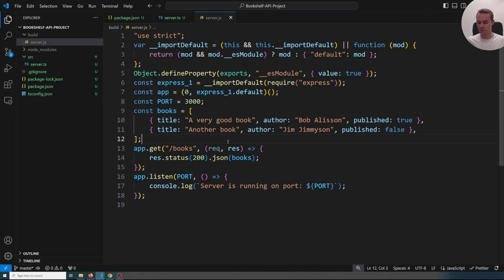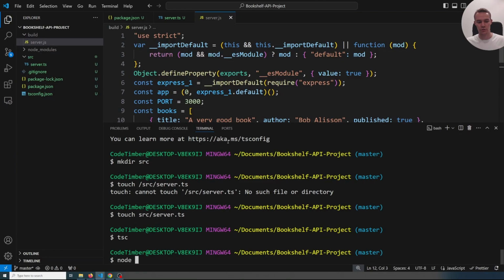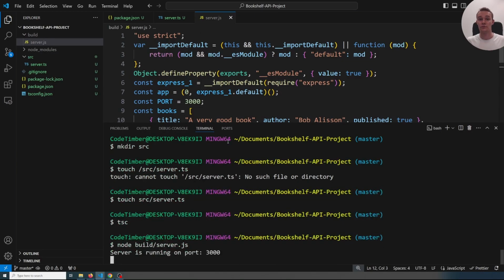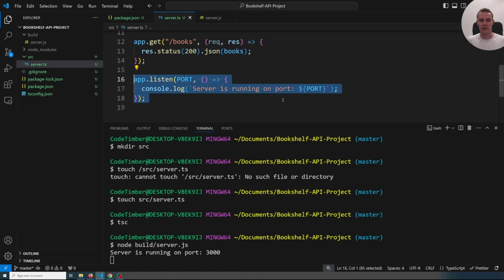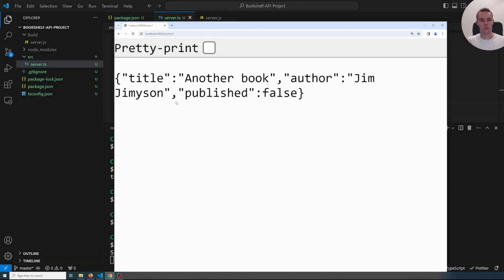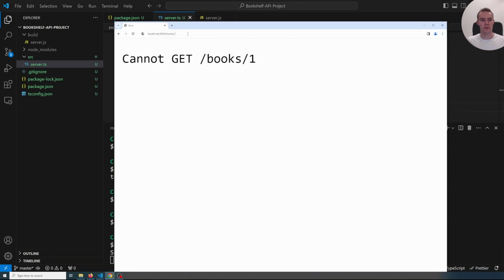This is our compiled TypeScript, which has been compiled into JavaScript code. And of course, we can go down into the terminal and do node build/server.js, and then we can actually run this server. So now we get this console.log statement that we put in the listen, and it says that we're listening on port 3000. So if we open up Google Chrome and have a look at localhost 3000, we get "cannot GET /".